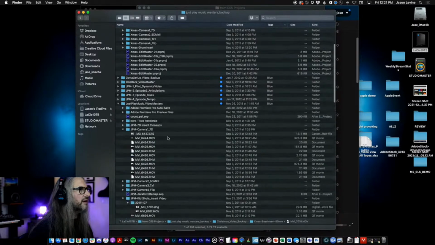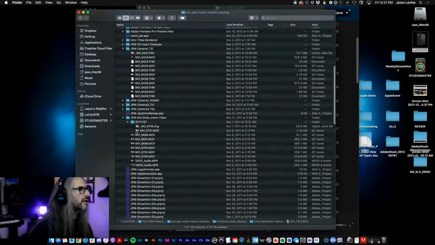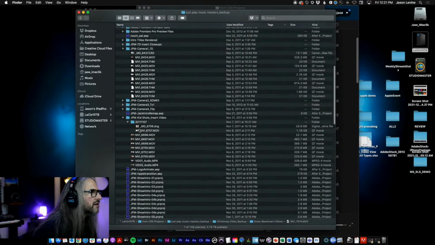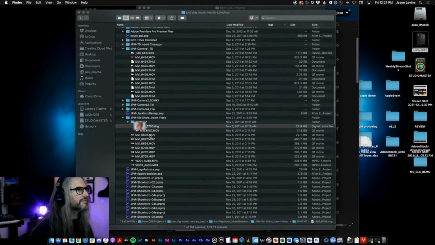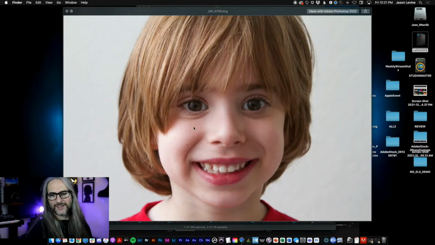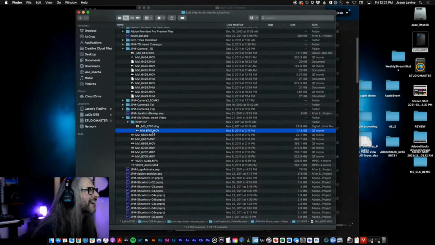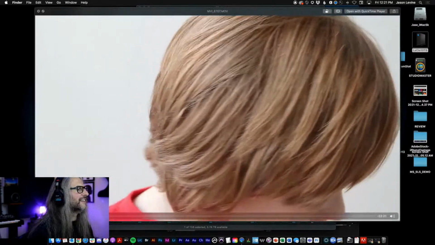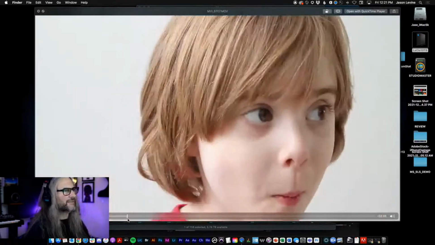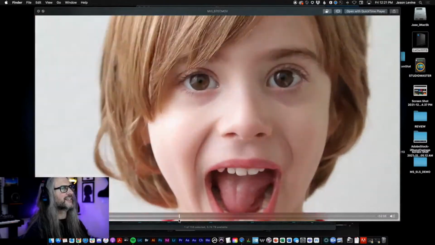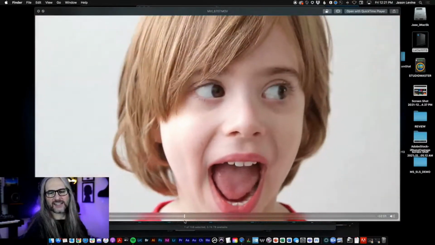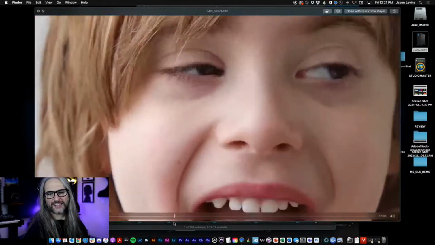It must be in here. Here they are. Oh no, that's not me. So here's some of the kid shots. That was my kid. He's so little. Oh, this is the whole session where I was getting him to say, just play music and make weird faces because it's a kid's show.